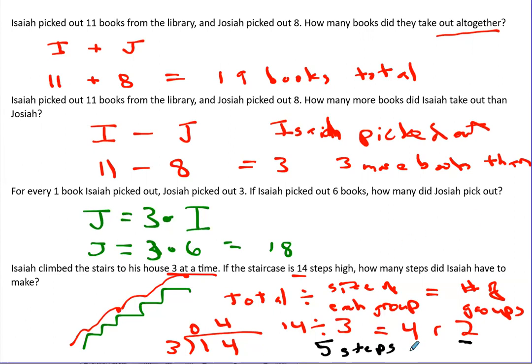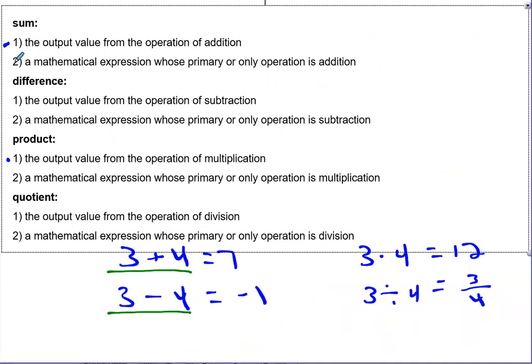And we'll get into long division with mixed numbers in a later video, in a later week. All right, so we've got a division expression here, a multiplication expression, a subtraction expression, and an addition expression. And all of those are word problem examples of these other definitions of our sum, difference, product, and quotient.